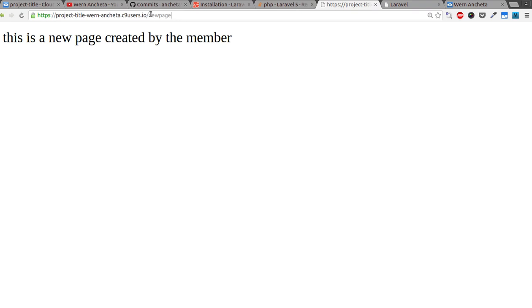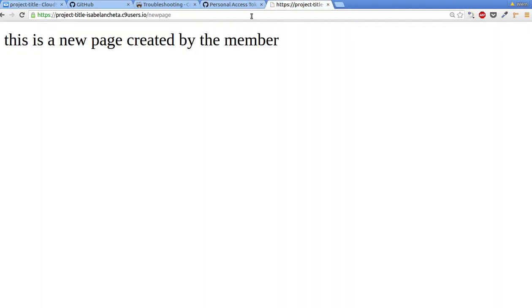So this is the group leader. As you can see, there's the name and the group member. So it's a different URL, but they both have now the same change. So that's the Git workflow.